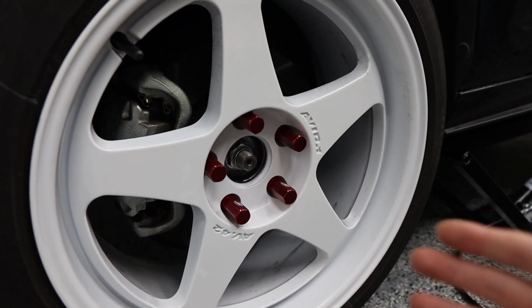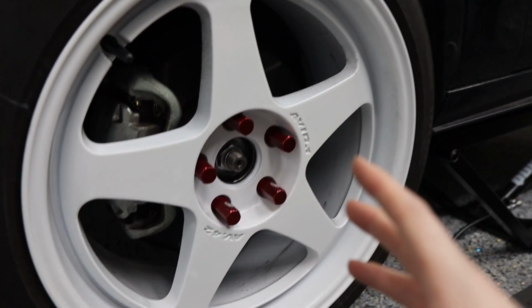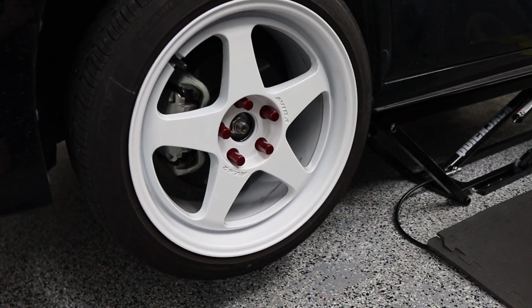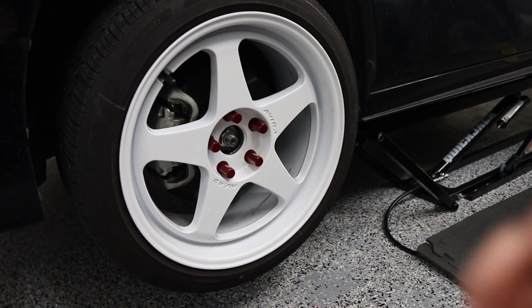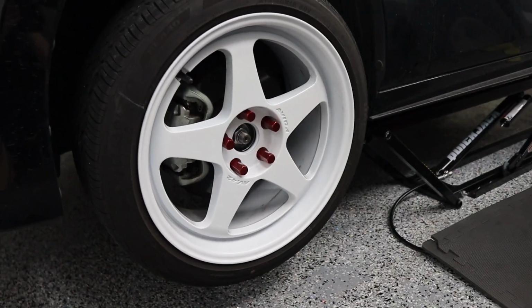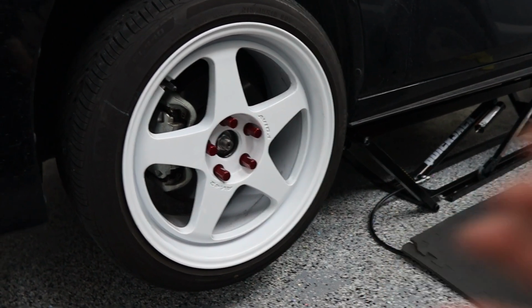The third issue that we have as well is we went ahead and put these red lug nuts in here, and quite honestly, we don't have any other red in the car. Everything is just pretty much black, white, or chrome. So we did feel like it looked, I don't know, a little bit out of place. I wasn't fully convinced with this. So what we're gonna do is I did get some black lug nuts, so we are gonna swap those in. That way we have the car just kind of all nice black and white and a little bit of chrome in there. But let's get to work, swap all of this out, and then I'll show you guys how everything looks.